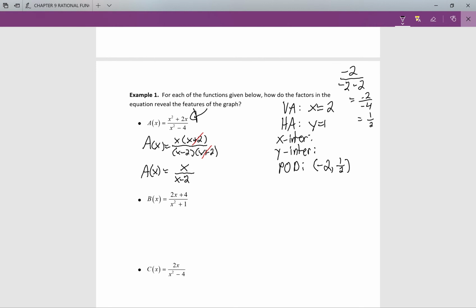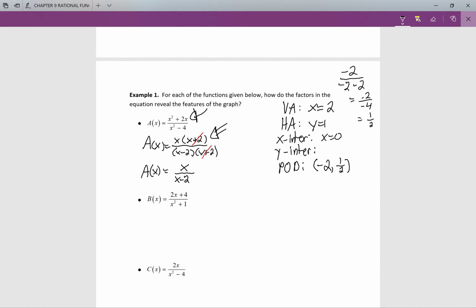Now, my x-intercept. My x-intercept is going to occur when this function equals 0, or specifically when the numerator equals 0. The numerator tells us where the function will equal 0. The denominator tells us where the function won't exist. So when will the numerator equal 0? When x equals 0. Now, very importantly, we have to remember that since this point canceled out right here, even though the point of discontinuity is on the x-axis, so there will be an open circle on the x-axis, that point does not exist, so we don't call it an x-intercept.